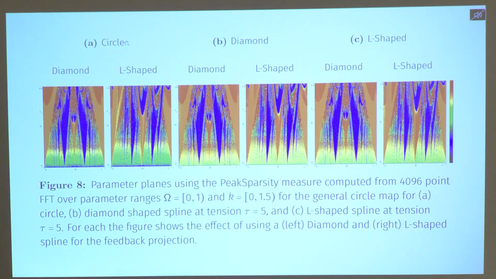But we can go crazier. We can actually not only deform our modulator, we can also deform our carrier. We can deform both at the same time, and this shows what happens when you do both. We take a circle as our base, as a carrier, diamond and L-shaped, and you get all sorts of funny distortions in your parameter plane, and you can see for the L, you start being asymmetric and so forth.